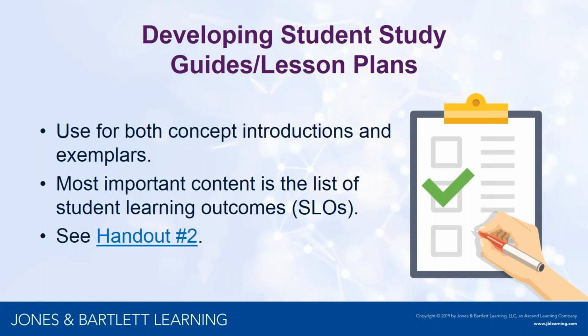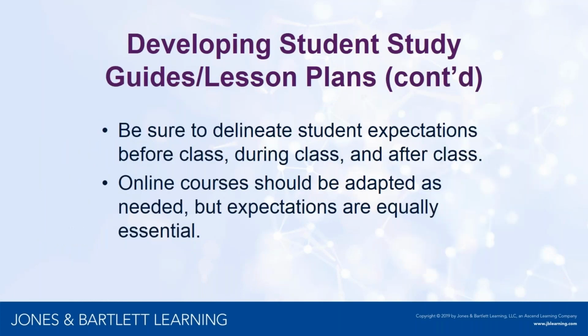So the next slide just sort of summarizes the need to delineate student expectations before class, during class, and after class. If you were teaching a course completely or partially online, obviously you would want to adapt some of the learning activities because online learning is a little different and some of the assessments are different, but the expectations are equally essential for sure.